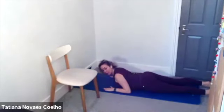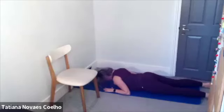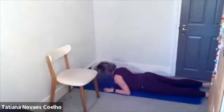So we're gonna have our cobra position. So the hands are on the floor, the elbows are on the floor, and your legs are a little bit wider than your hips. And the forehead is down. Now, think of widening your collarbones, and you're going to inhale and you're going to lift your torso up just a fraction off the floor as you inhale, and your head stays in line with your chest, with your spine, sorry. Exhale down.